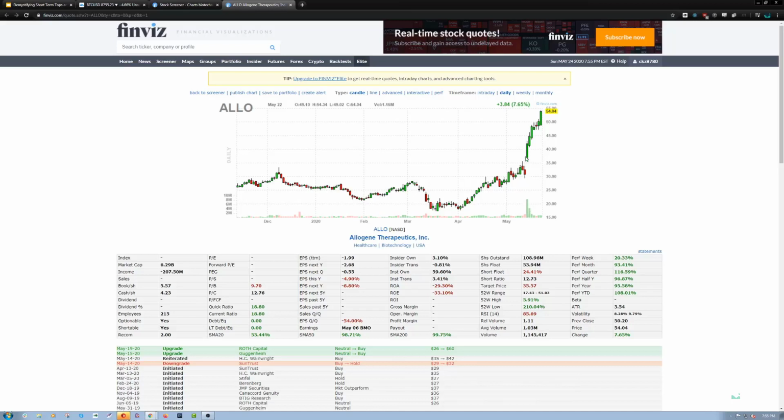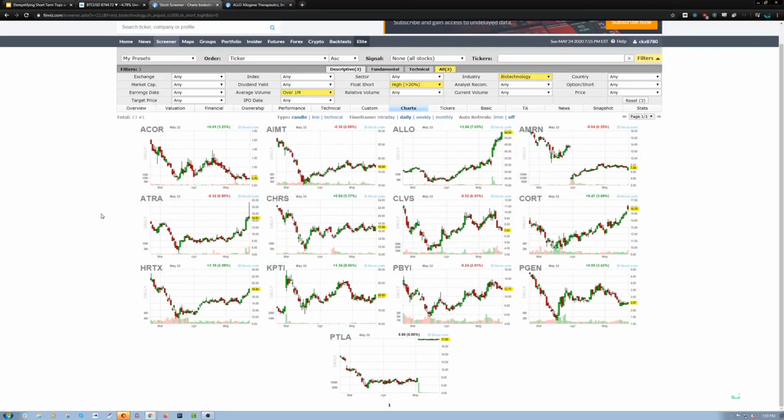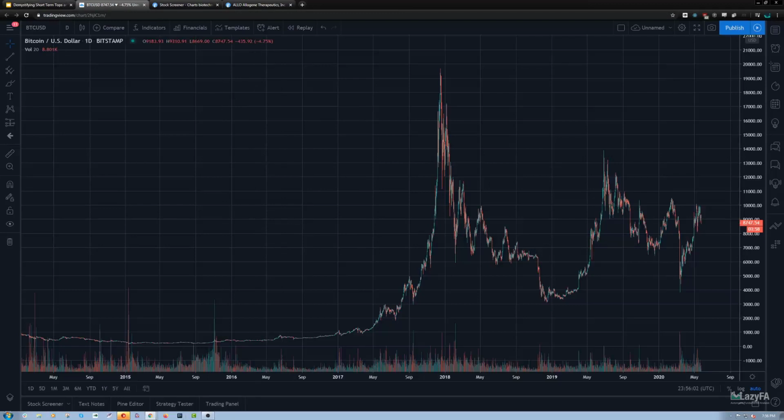But this is a perfect example of a stock that gapped up, and people probably thought this thing's a pile of junk, it's got to go back down. They start short selling it and they end up getting trapped. And now what you're seeing is this move to the upside is all of the people that short sold it too soon and are now losing money. They have to panic to get out of it. Yeah, so there's some of them. Whoops, that's not what I wanted.